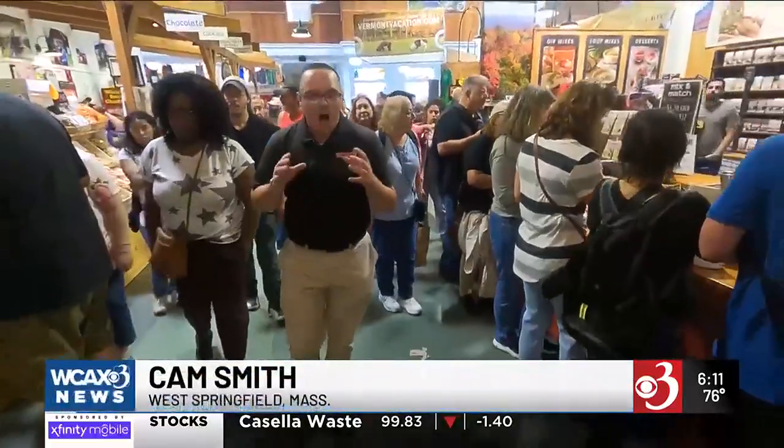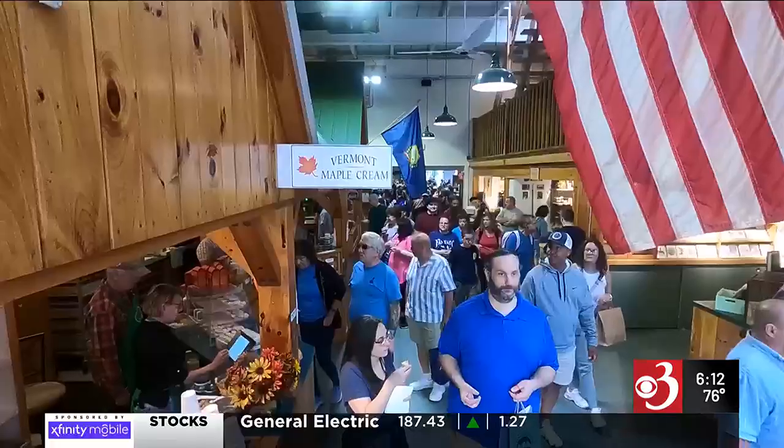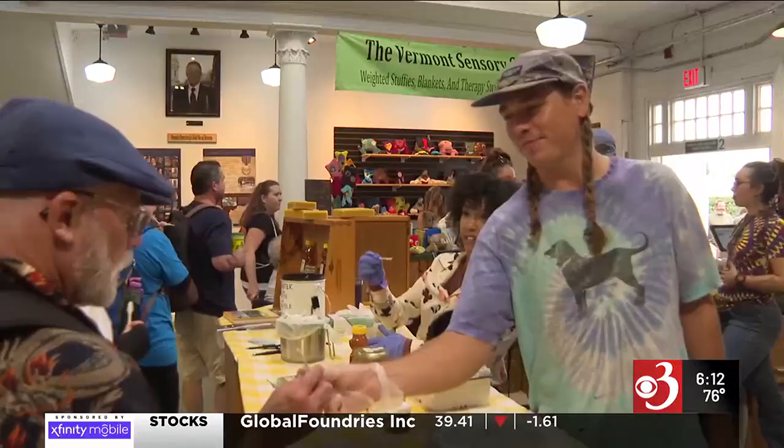Having people that live locally in Vermont talk about Vermont, you can really help match people to the exact experience that they want to have. Over the course of 17 days of the Big E, hundreds of thousands of people will pass through this house to get a taste of what Vermont has to offer. All of the chocolates when you first come in, they hit you — you have to be careful not to put on too many calories. The Vermont house is one of six states putting businesses on display, from maple to craft beer and other products getting in on the buzz.